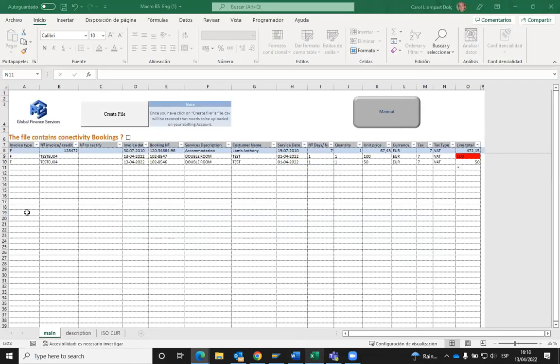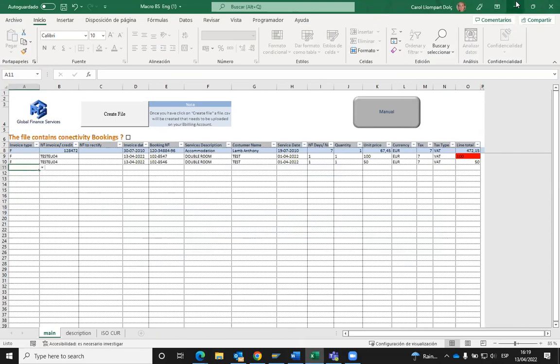Here you need to write one line for the municipality tax and another line for the VAT. You need to do it this way in this case.